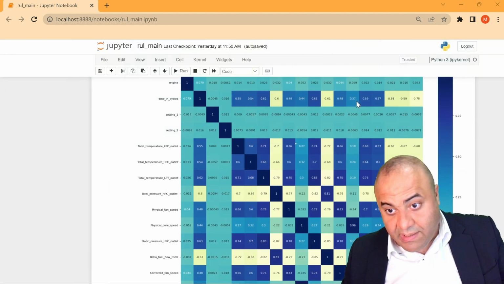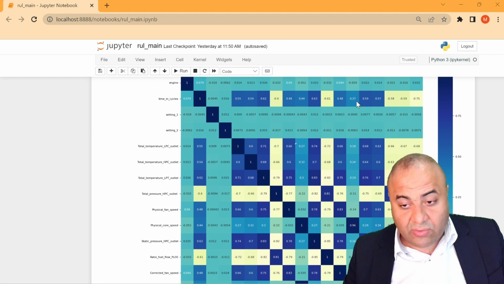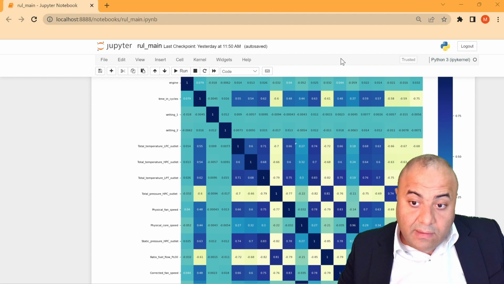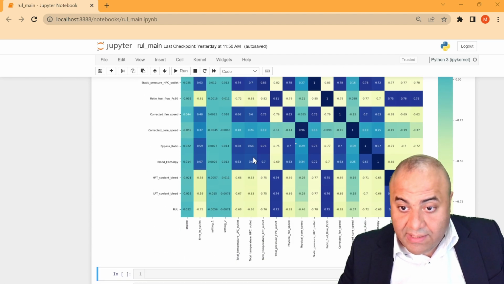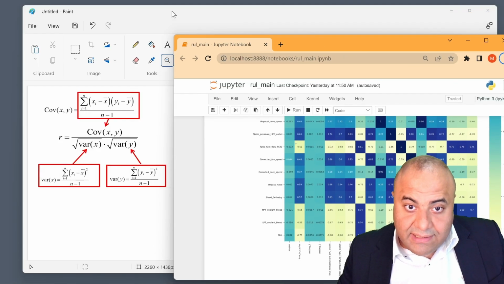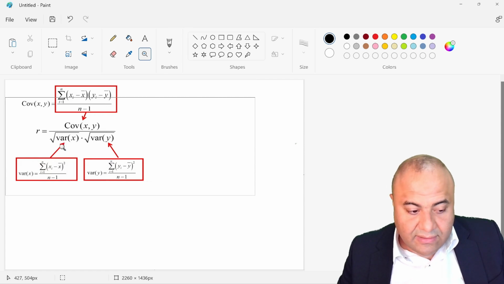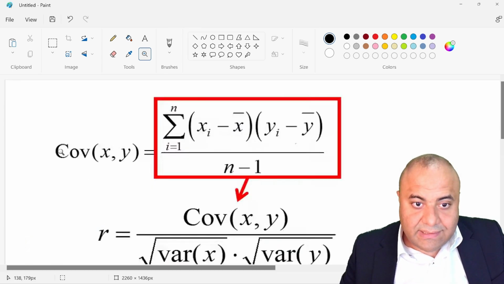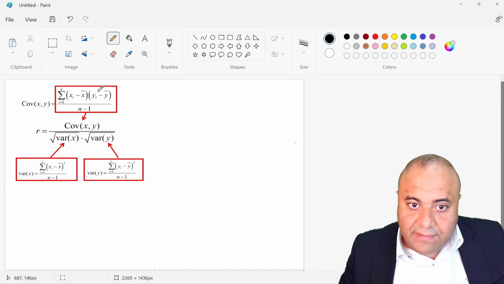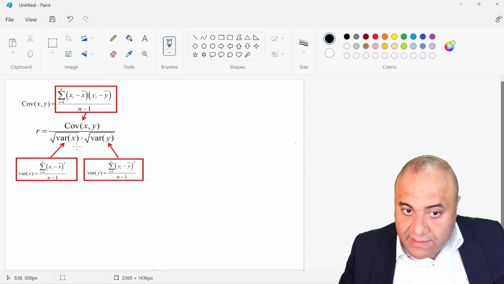So correlation works by connecting two parameters, and two parameters only. The way it does this is by applying the Pearson equation. How it works is we have the covariance of xy divided by the square root of the variance of x and the square root of the variance of y.